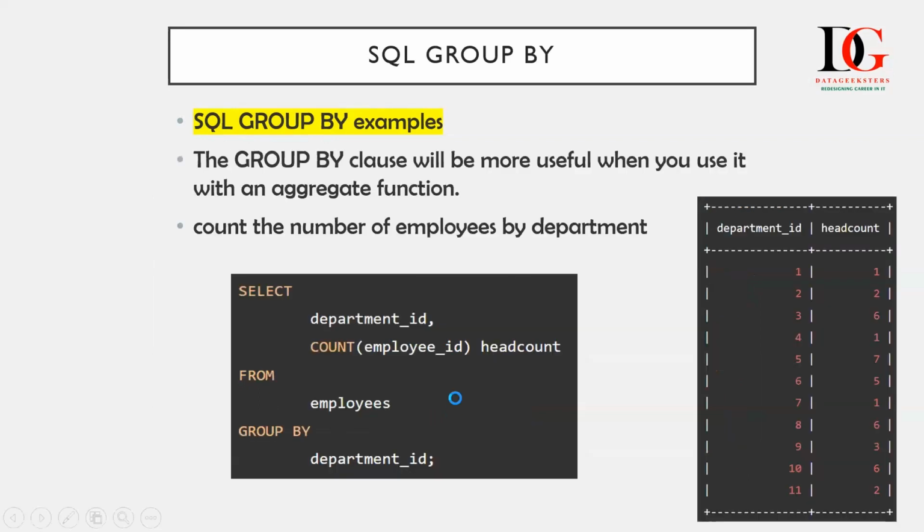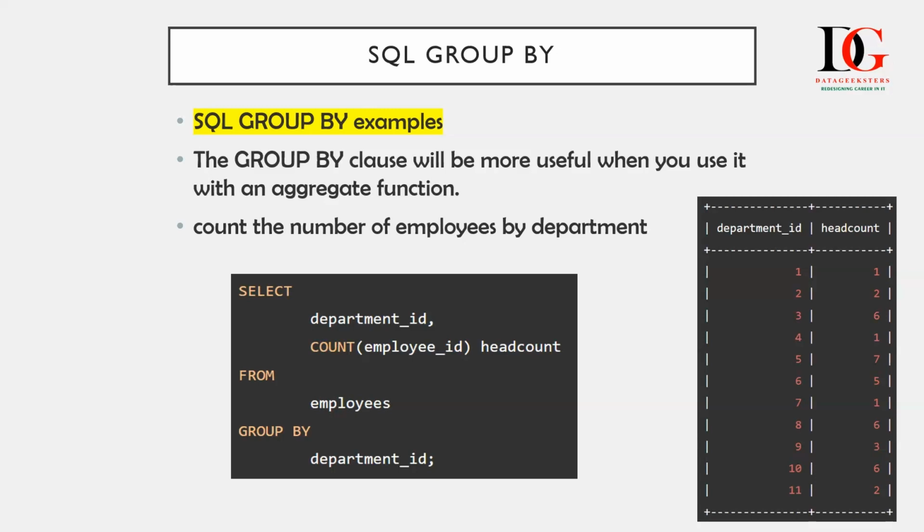And let's suppose for a given department, this is my query: I want the count of the number of employees per department, meaning in each department, how many people are working. First, you have to do group by, and you have to visualize that it is creating multiple groups by department. Under each department, I want to apply the count function, or the max function, or the average function, whatever. So by department, you can apply all the aggregate functions.